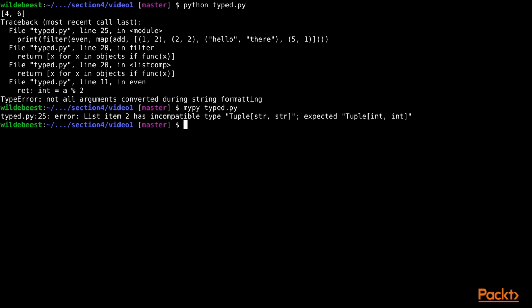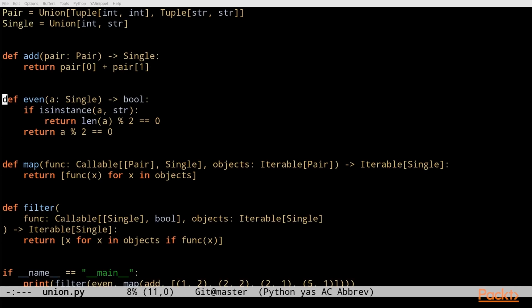If this really is faulty input, we're just about done. We can remove it, and the program will both pass the MyPy test and run without raising an exception. However, what if it's not bad input? What do we do if we want a list like this to be acceptable? Type checking doesn't mean that we have to give up on Python's flexibility. We just have to tell the type checker that we expect it to be flexible.